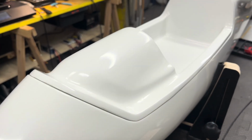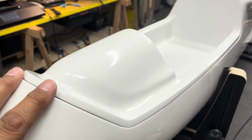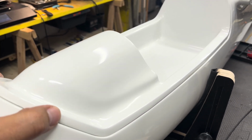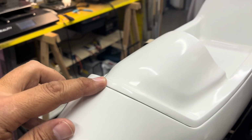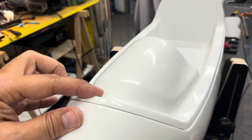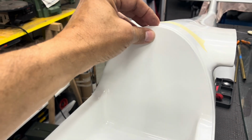Now I have to start to work on the canopy. A lot of work on this one because everything is not perfectly adjusted. I have to adjust it. No big deal, but the first thing to do is to find the right position and put a pin in the front and the hook in the back.